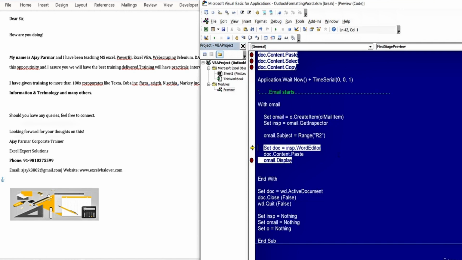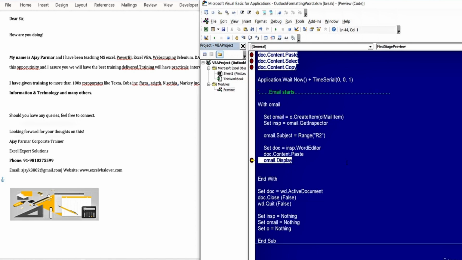All right. So when you do this, immediately you will find that in the memory, whatever the document we have copied, remember we have copied this, is now going to be pasted. Where it is going to be pasted, it will now get pasted on the Outlook inspector. Okay, because of this line, very important. So now this must have been pasted over there. You see, it took one or two seconds as well.